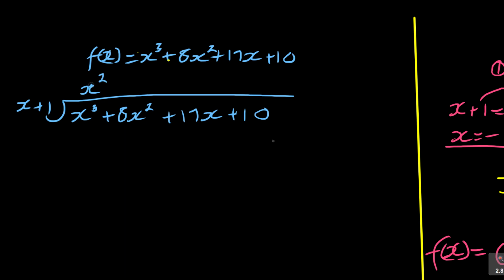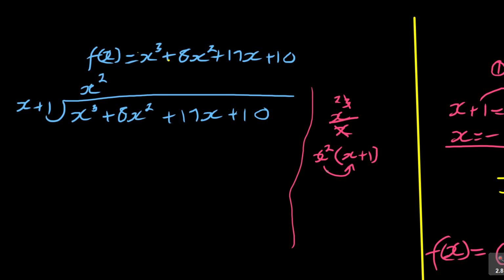Let me just do my working this side. We are saying x cubed over x. The x that we are dividing, when you cancel this one, 2 are remaining. Remember, x cubed is x times x times x. That's my x squared. And then you multiply this direction. So you are going to say x squared bracket x plus 1. When you open this bracket, x times x squared is x cubed, and x squared times 1 is plus x squared. That's what you're doing there.